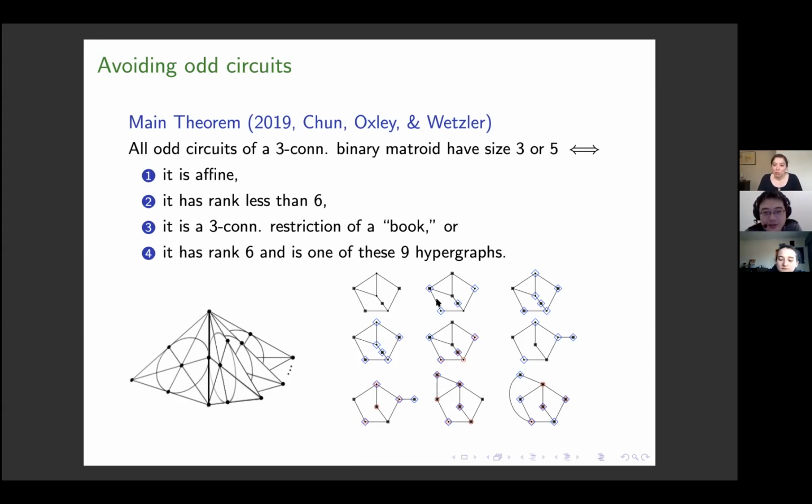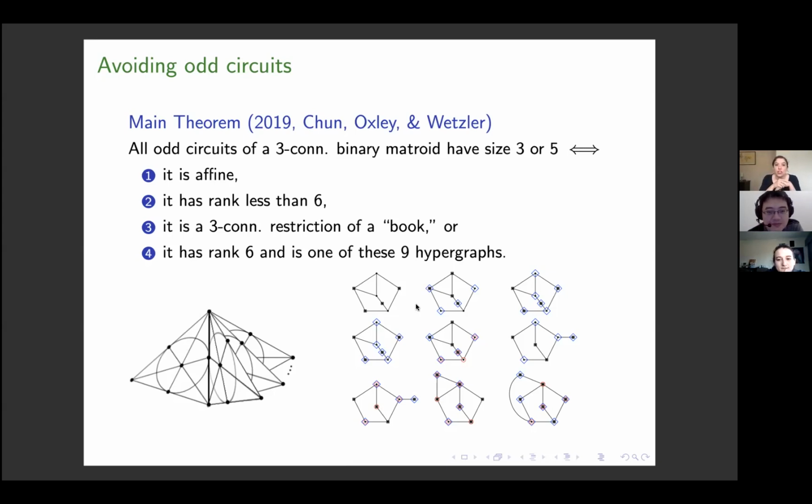So I was trying to tell him we got a really technical result, and I said, we need to change this, make it more manageable. And he said, hold on, let's put that on the back burner. I have this project that I want to generalize to binary matroids. We have the graph result. So we worked on this with Chris Wetzler, and we were able to generalize the graph result to binary matroids.